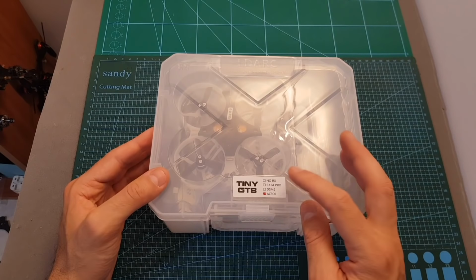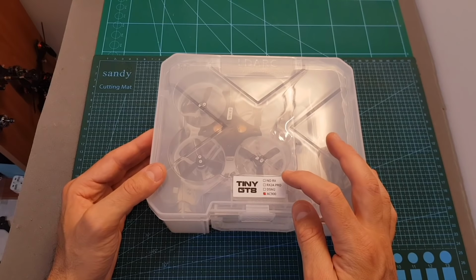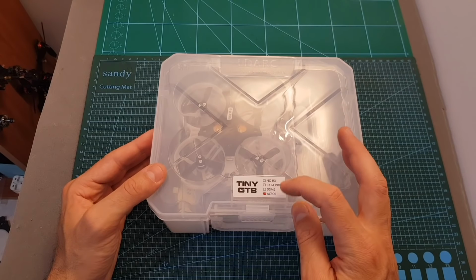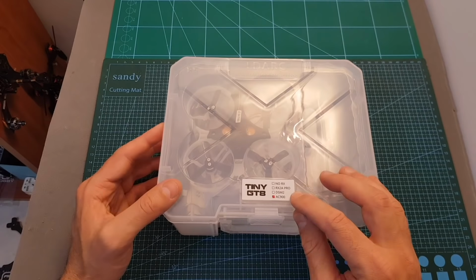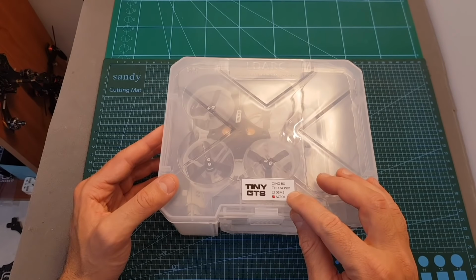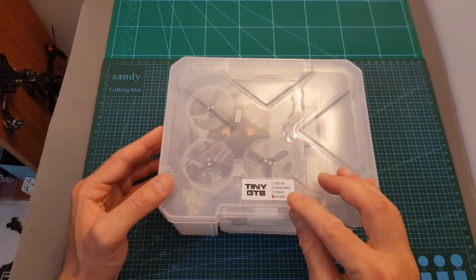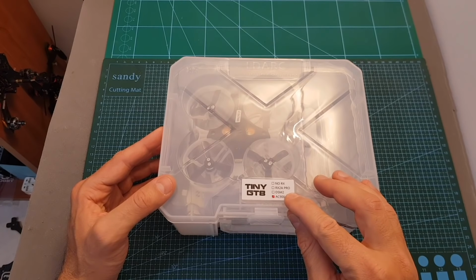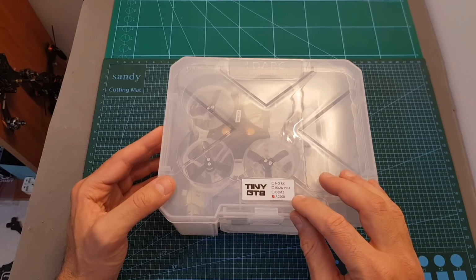You can choose between a plug-and-play version which doesn't come with a receiver and a bind and fly version which comes with either Flysky DSM2 or Frsky D16 and Futaba compatible receivers. The version that I've got comes with an AC900 receiver, which is by default configured to work with Frsky D16 compatible transmitters. However, you can also set it to work on Futaba SFHSS protocol, and you can just refer to the user manual in order to see how it's done.